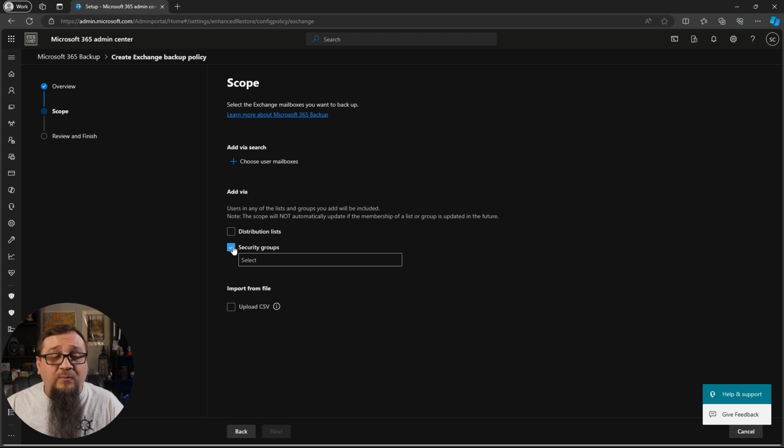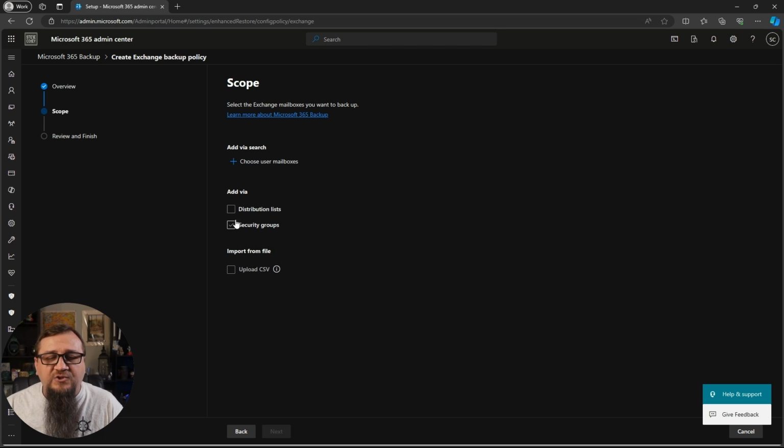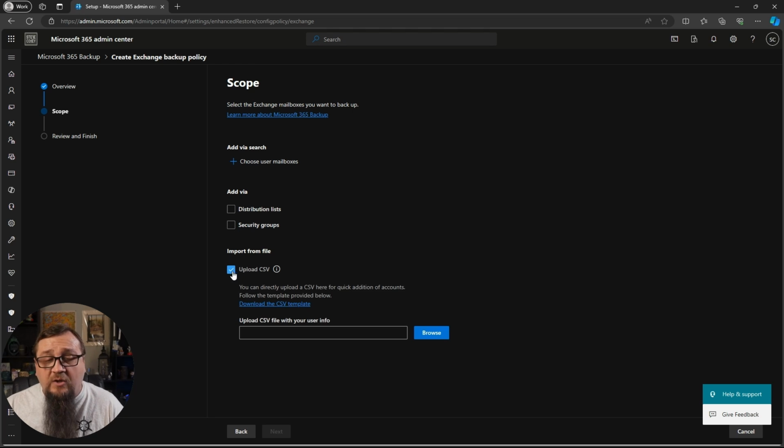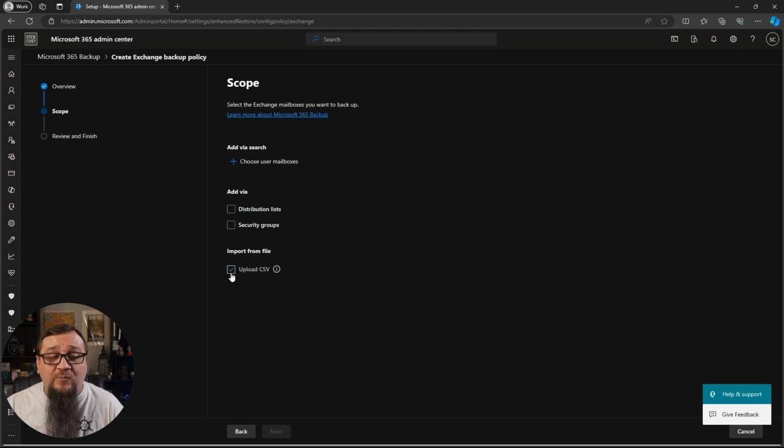So this is probably the method that I expect most people to do, is they'll have a distribution list or security group to house everything. So they'll have all of their important mailboxes all within there, and that's how they'll add all their mailboxes to the backup policy. Again, we also have a CSV if you wanted to go that route.